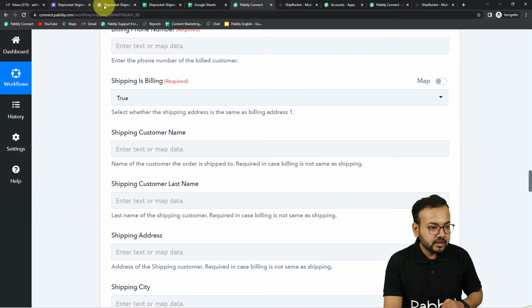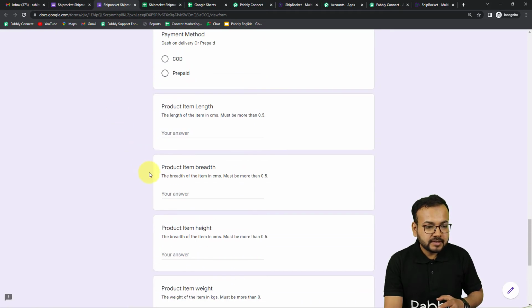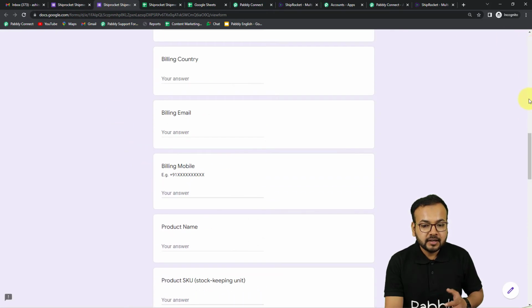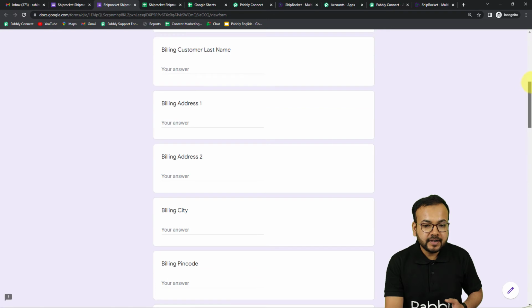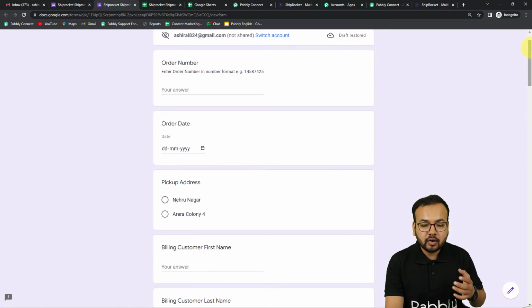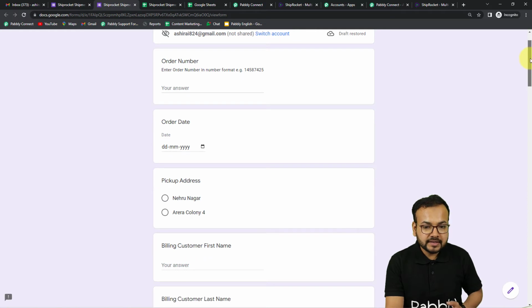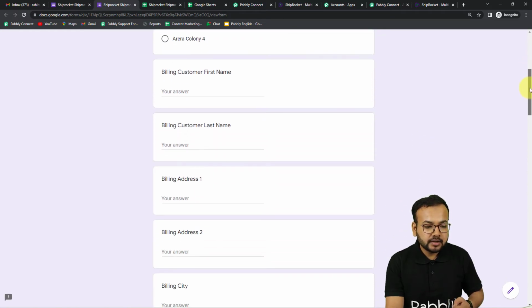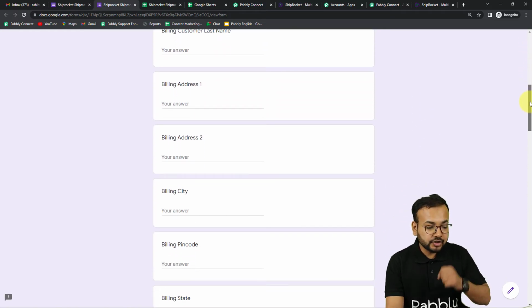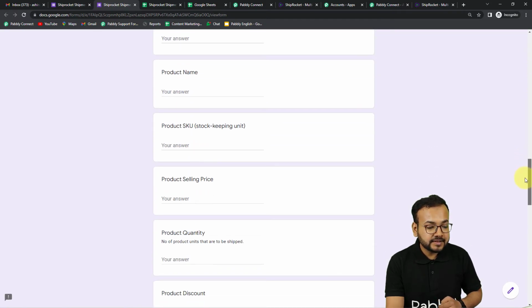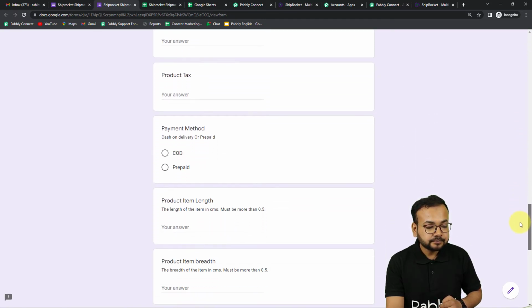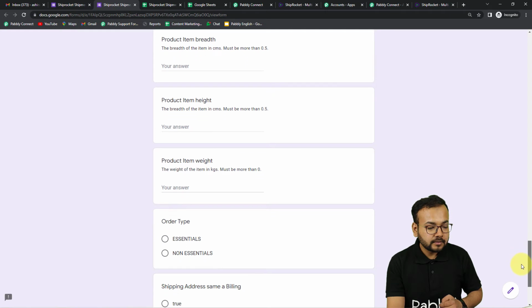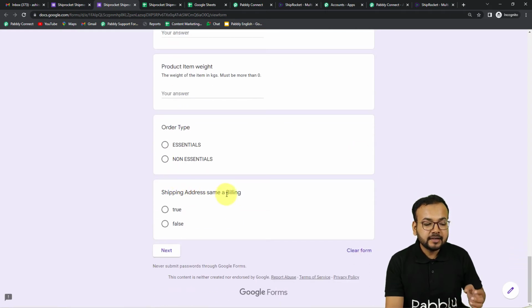Okay. So let me show you my form. This is the form that we have created, and here we have all the fields which we need to create an order in Shiprocket. So the seller is going to fill in all these details to create a shipping order in Shiprocket. And here we have this field, you can see, shipping address same as billing address.